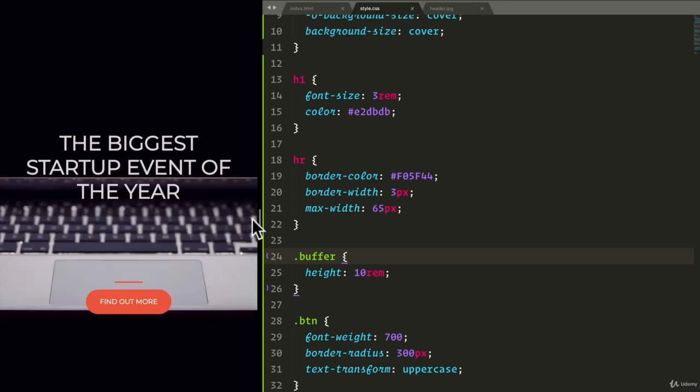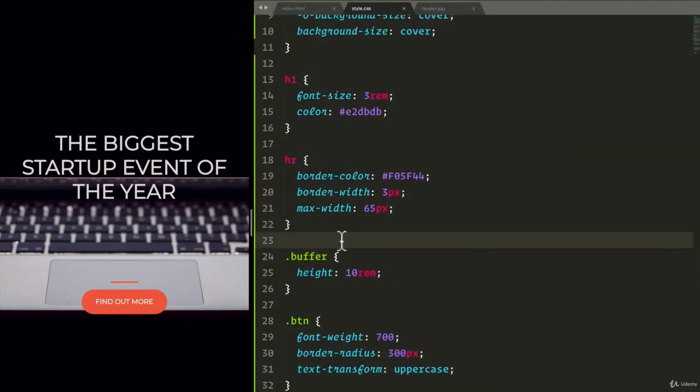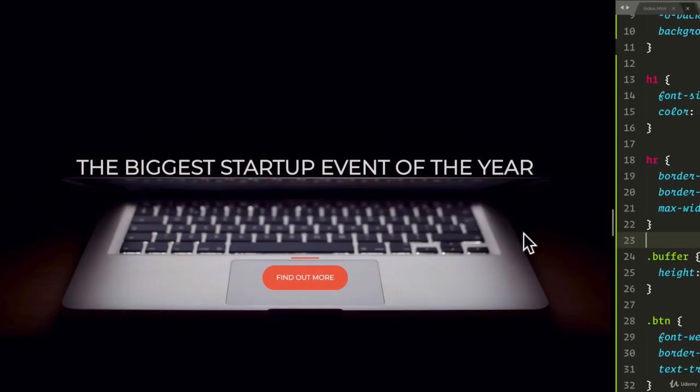If I close this tab, open it up. Yeah, look at that. That looks really, really nice. And there we go. We have our startup landing page right here. Everything looks pretty nice, right? And the way we've organized things seems pretty clean. Our button is, well, when we hover, available, but whenever I click on this button, nothing's happening. Ideally, we have a new page that opens up so that we can enter, or our customers can enter their emails. And this is the exciting part that we're going to get to in the next video. I'll see you in that one.